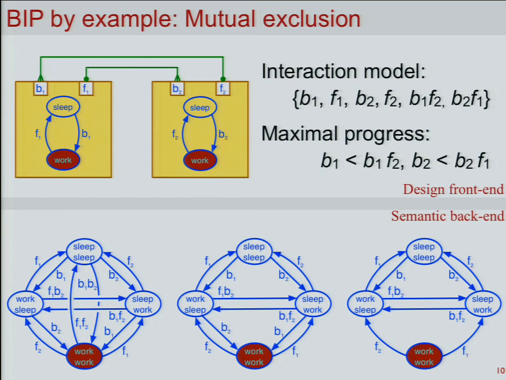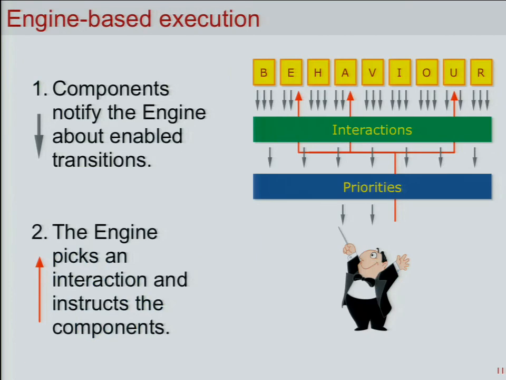So to summarize, we have two components. We impose coordination constraints separately, and we can actually synthesize these, but that's a separate detail. And by imposing these constraints, we force them to work in the proper manner. Now, the question is, okay, how do we actually force them? Well, we use an engine, right? So we have the two components running, and then there is a BIP engine, which actually does the coordination.